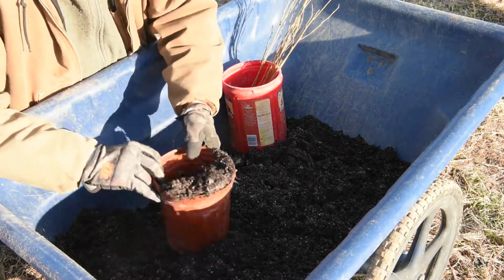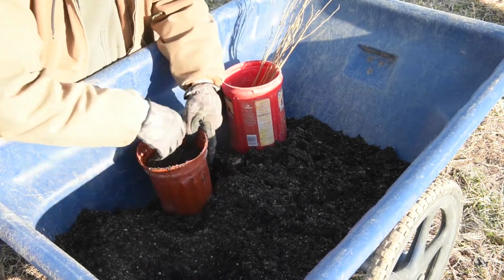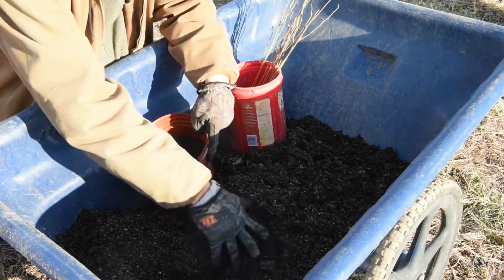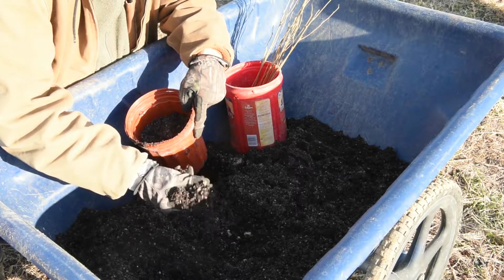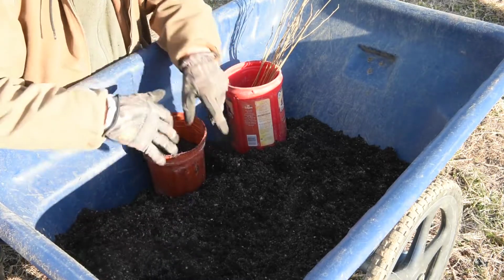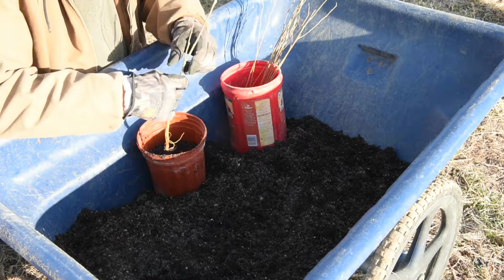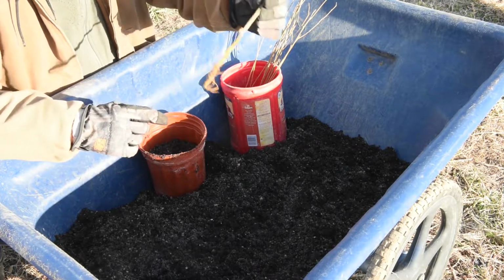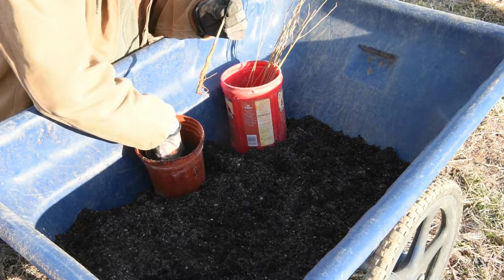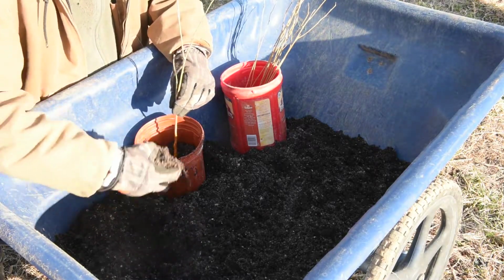First thing we want to do is fill our pot about halfway up with our potting mixture. And I'm going to push it down just a little bit. I'm not packing this. Now this is moist. It's not soaking wet, just moist soil, and that's all you want. You don't want to get it soaking wet or the little roots will rot on you. So we'll just take one of these, and you can see the real fine roots on them, and I'm just going to stick my finger just a couple inches down in this soil and put it down in there.